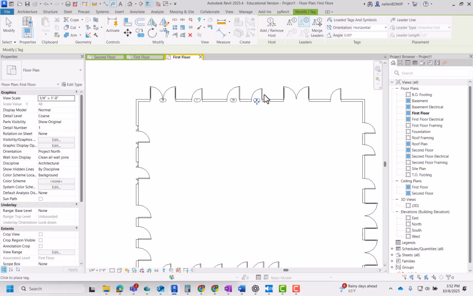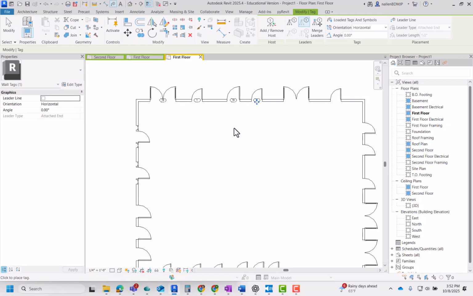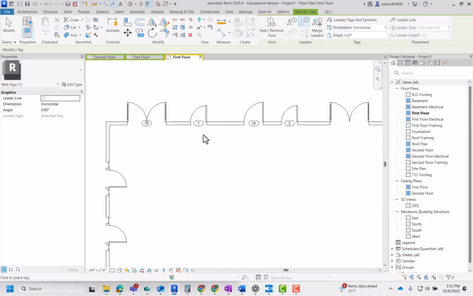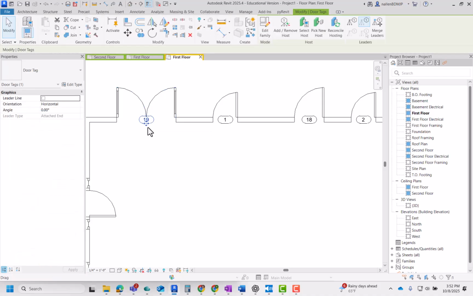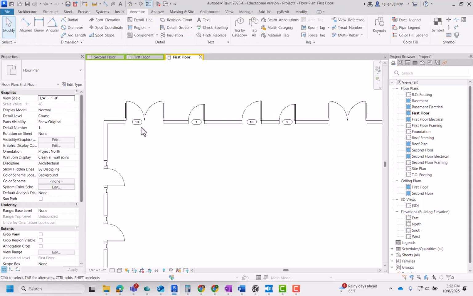Okay, and I could go around and do this for the entire building. I don't want you to do that because in a minute here I'm going to show you a better way. But before I do that, I'll just point out you can move tags. You can hit tab to select them, and if you feel like there's something in the way, maybe a dimension string or some lines overlapping, that's how you shift them.